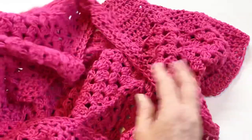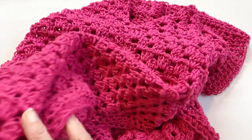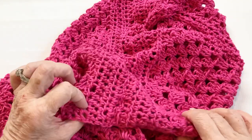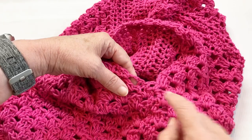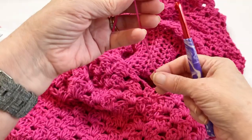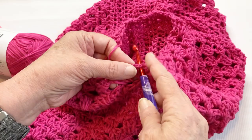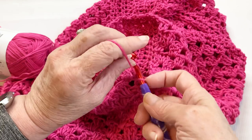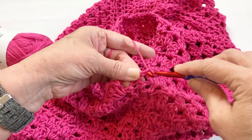So let's go ahead and get started on this one. This is the last thing you need to do, and you are done with this. You will have a cardigan. All right, so there's your top right here. Your half double crochet rows, that's your top. And all you're going to do is start on the bottom here and leave a long tail. Insert your hook, grab the yarn from behind and pull it through, and then chain one.